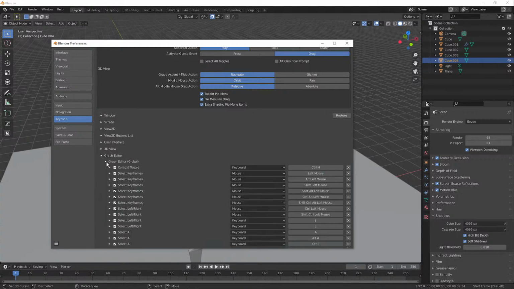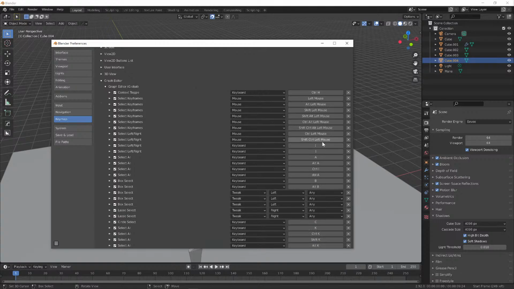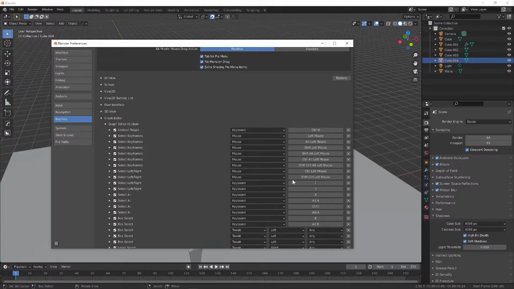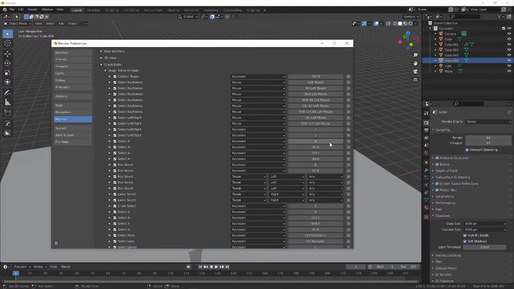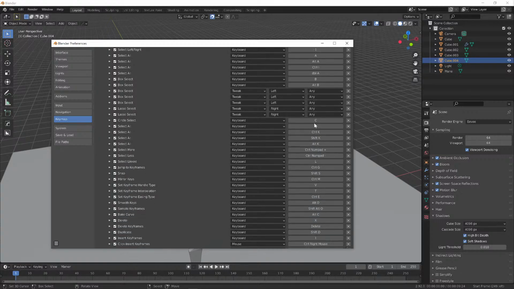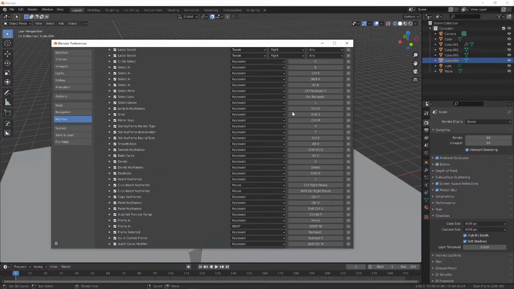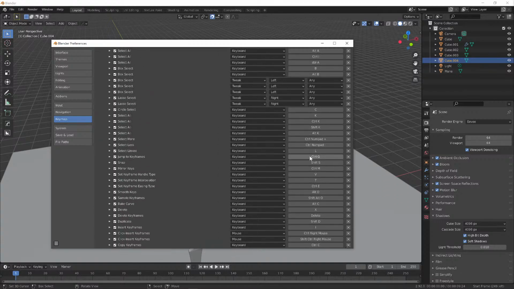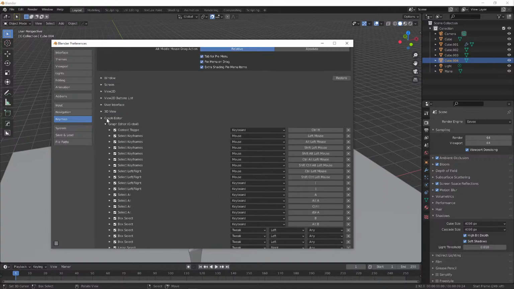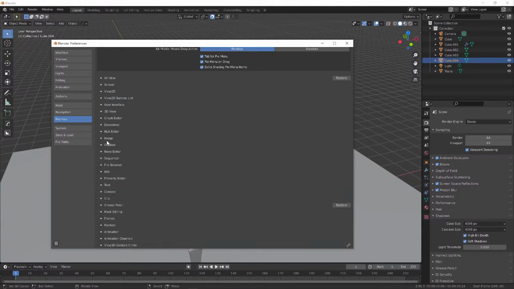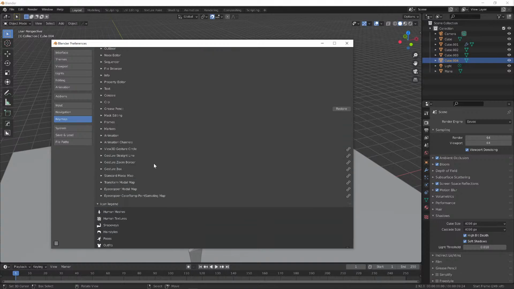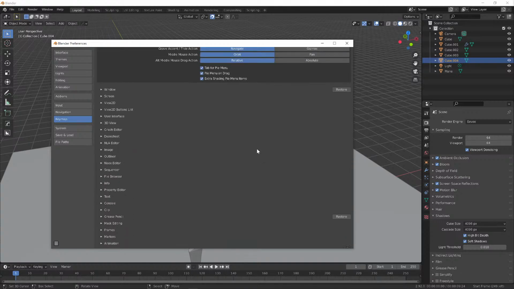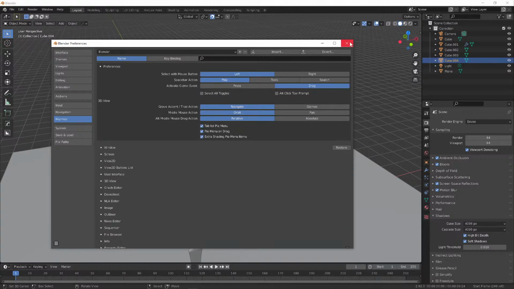You can basically see what button does what, and Blender has very powerful and extensive options for key bindings. So you can go in here and tweak to your heart's content. I've never personally done that. I've just adapted to its workflow. But yeah. So that's basically that.